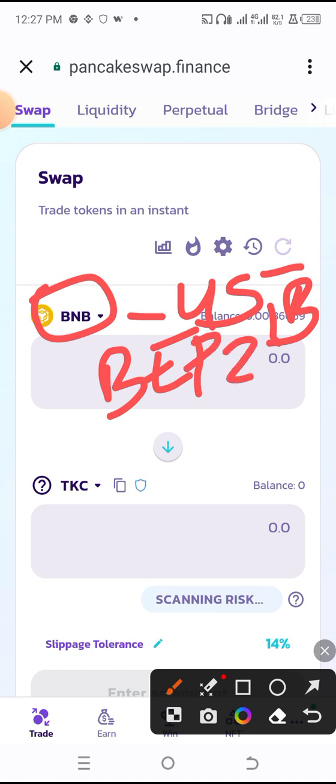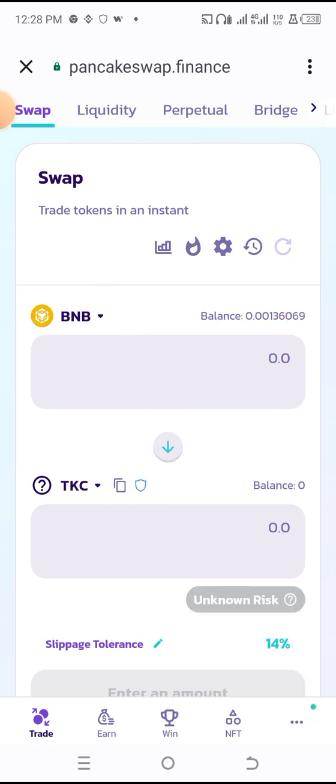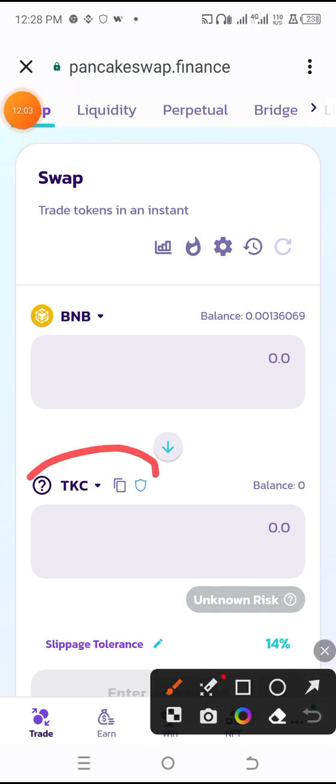I say BEP 20, okay, not TRC 20, okay. I'm not sure if TRC 20 is accepted here, but I've tried using the TRC 20, not working. So BEP 20 is sure. Banker, all right. So right here we have a Kingdom coin.